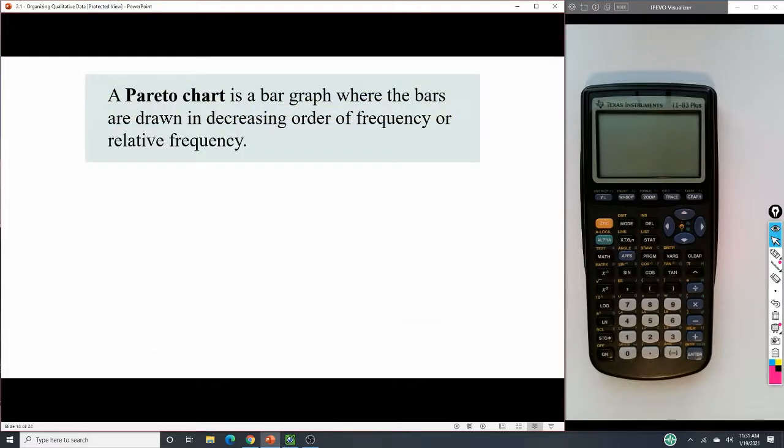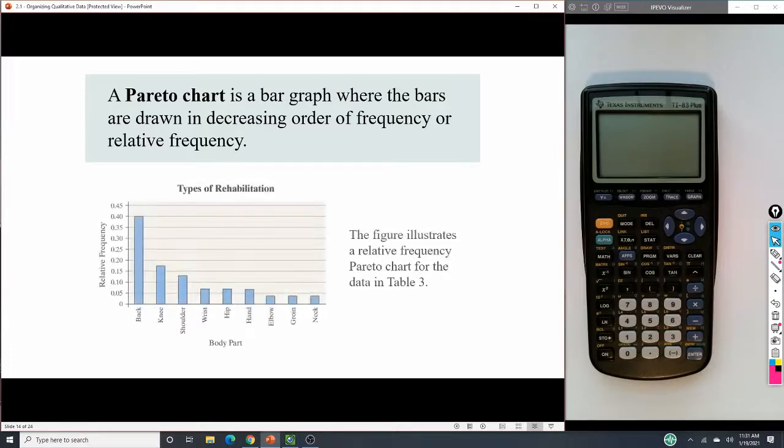All right, the next part is a Pareto chart. It's a bar graph, again, but it just puts things in decreasing order of frequency. So it will always go down in size. Notice here that our first one is the tallest bar up here, and then we work our way down on those. So it just means that we put it in order. If it asks for a Pareto chart, we just want it in descending order.